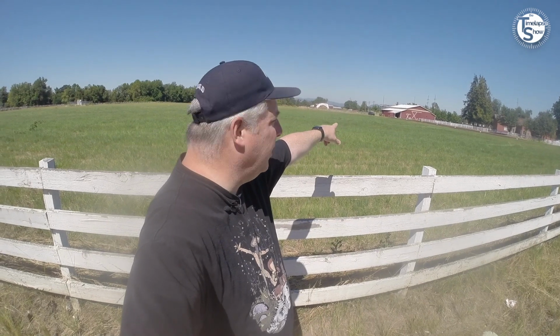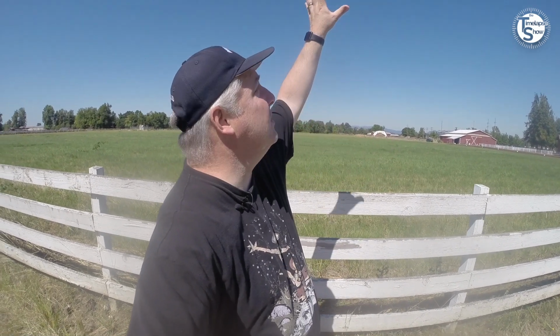So now, what I didn't realize at the time was that at night things look really different here. So for instance, back behind this barn, there's a big power station. And in order for them to keep the power station safe and secure, there's a ton of lights over there. And anytime you've got lights in the foreground, they're going to take away the emphasis. They're going to really screw up your camera's ability to look at the stars above.